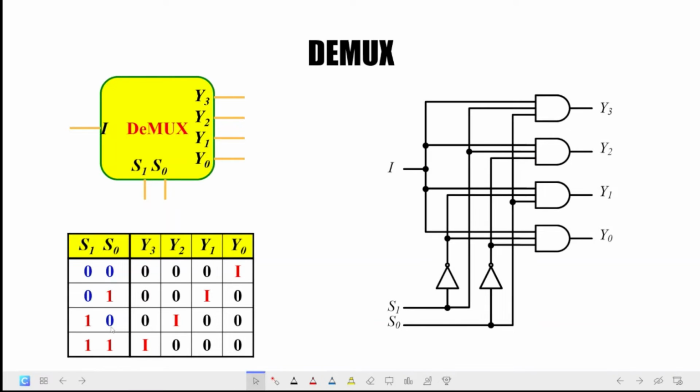If it's 10, Y2 will get the input. And if it's 11, Y3 will get the input, so input I will go to Y3. So this is how a demultiplexer works.